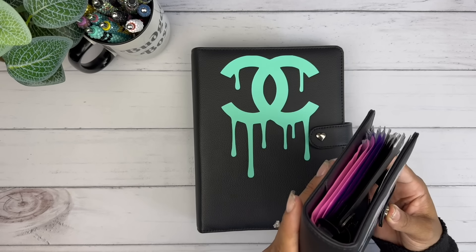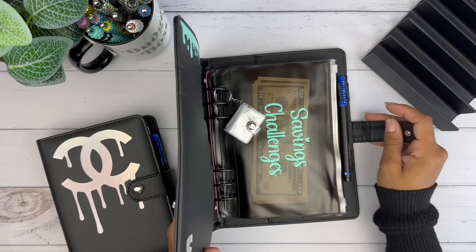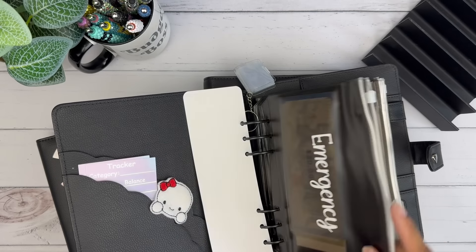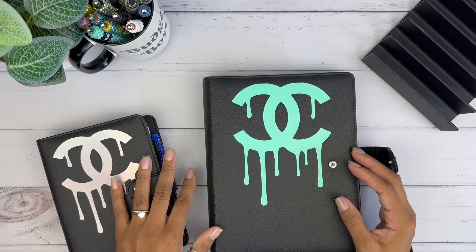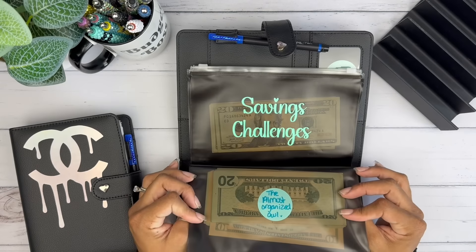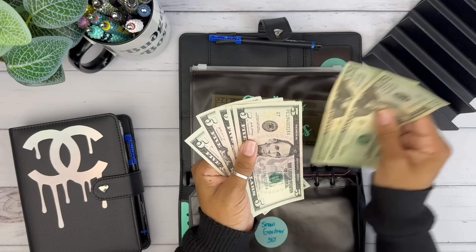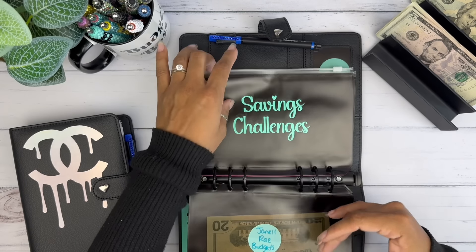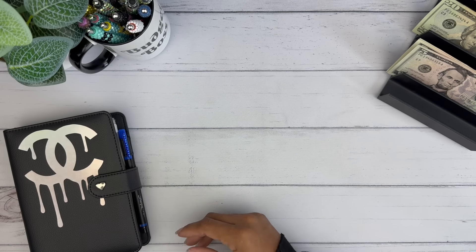I'm going to go ahead and get into unstuffing some of these challenges. I have my cash tray here — this is my long-term, and this one is like my emergency, college, savings. That's where all the money is going. Let's start with this binder. I only finished a couple of them. Snow Garner 307 — we finished her challenge. And then Janelle Rae Budgets — not yet. So that one challenge is what we finished here.